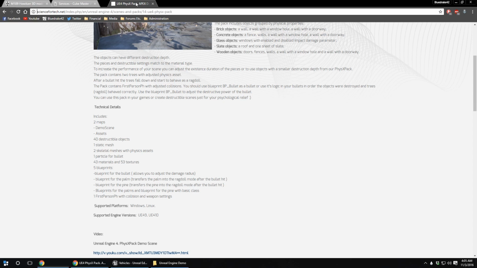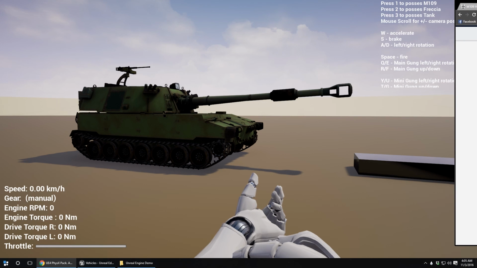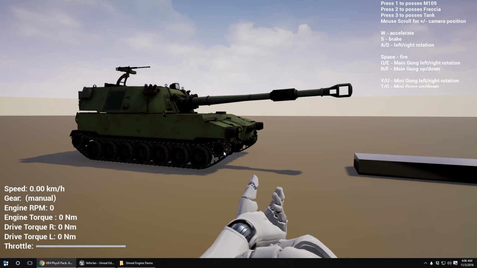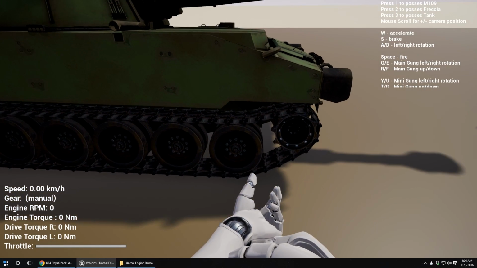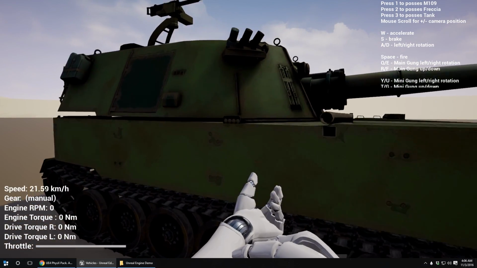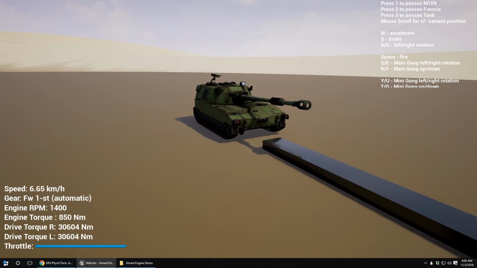And then the same guy who did the physics system, we hired him to do the rigging. What rigging means is you take this pre-made model and you animate all the parts. So you go in here, and you know what? Let me just take over the tank really quick and get inside of it. If you start going forward, you'll see the treads are moving.